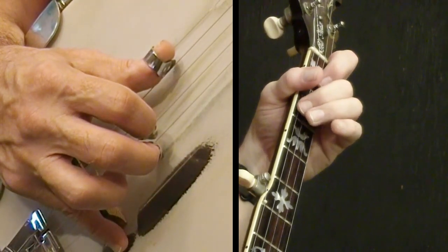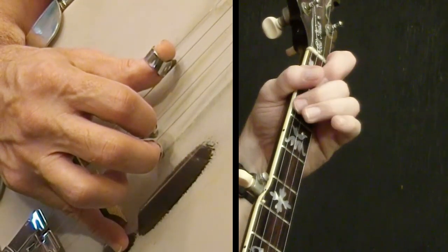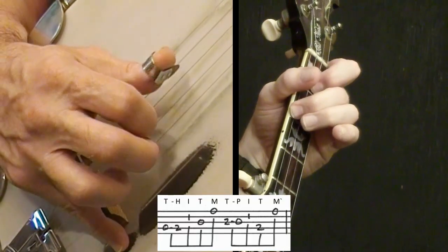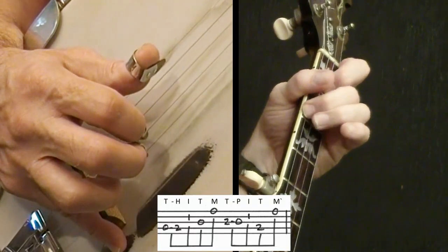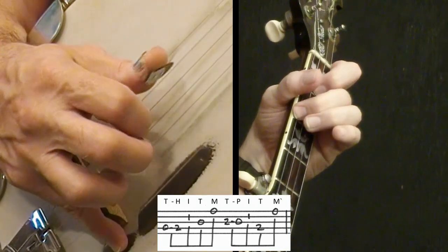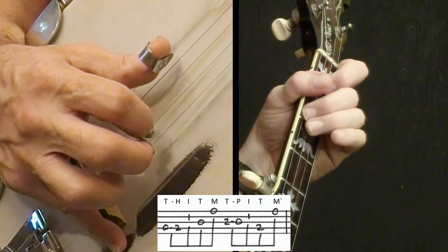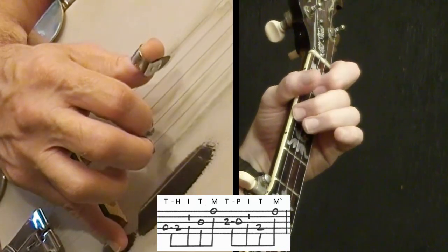Okay, now here's a little C lick that I've done a bunch of times, starting with a hammer on the 4th string. I'm actually hammering on two fingers here. And I'm not picking the 2nd string, so you don't hear that. You just hear the 4th string.